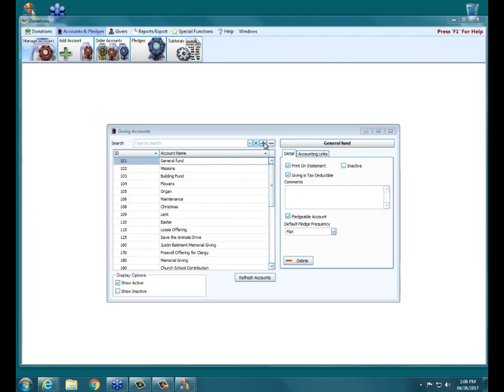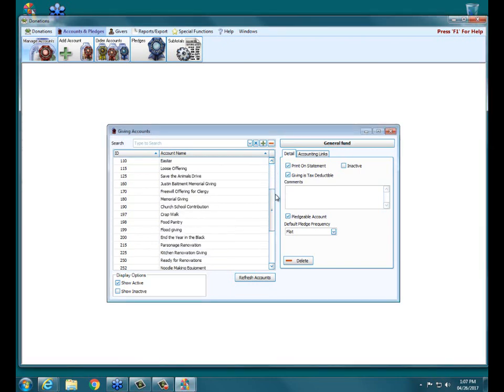Okay. So adding an account, back to what I was saying at the beginning there, you can hit this green plus sign and add a giving account right from this manage account screen, or you can pop up to the top and you can hit the green plus sign up here to add a giving account as well. It's going to take you to the same place. It's really just personal preference of where you'd like to go.